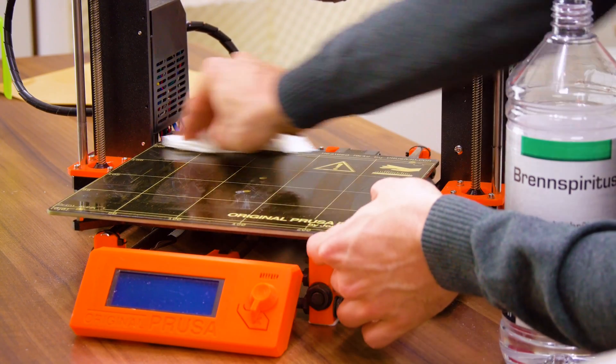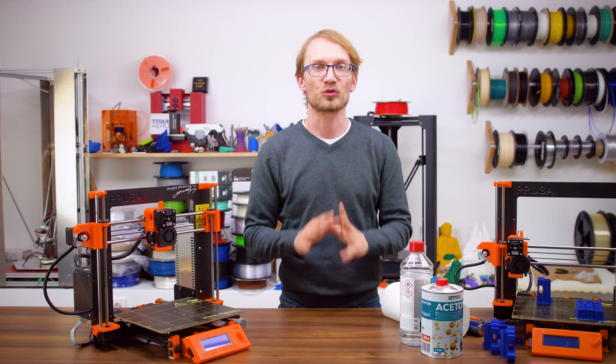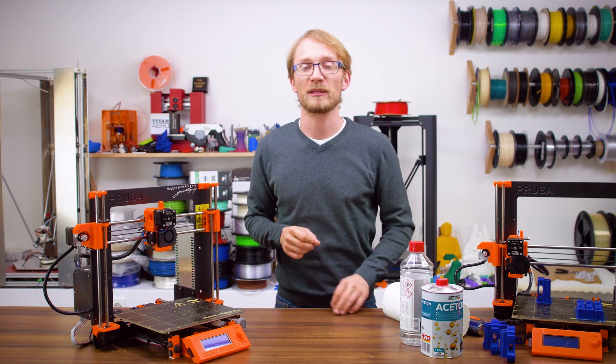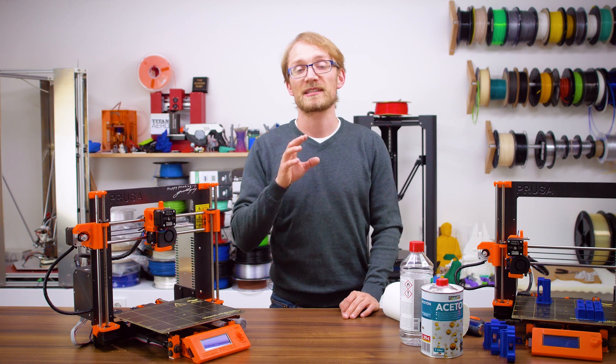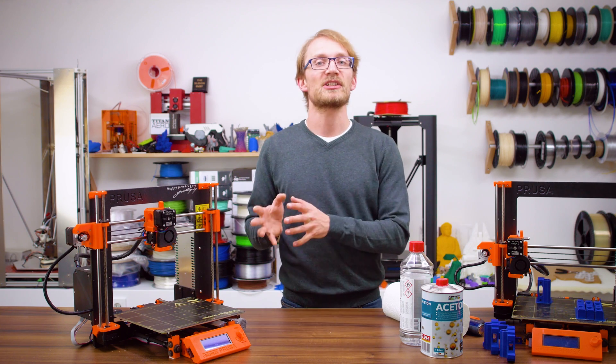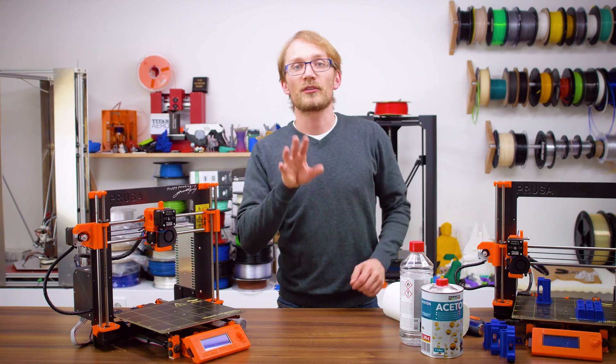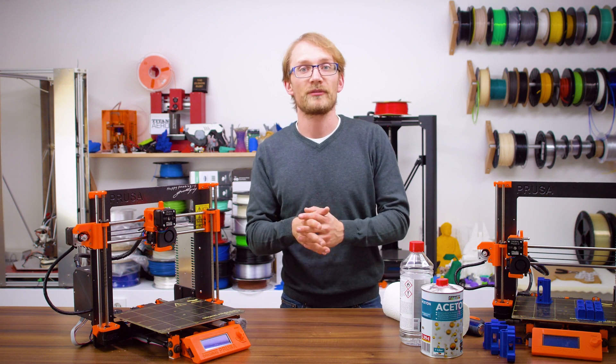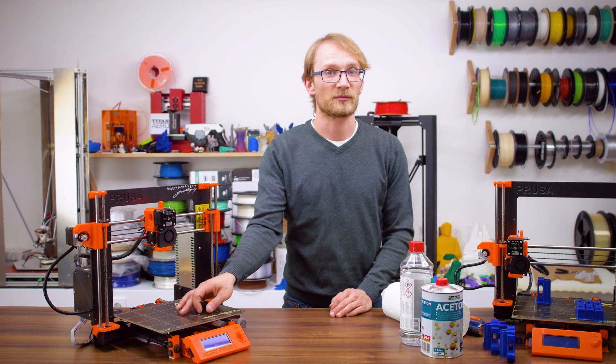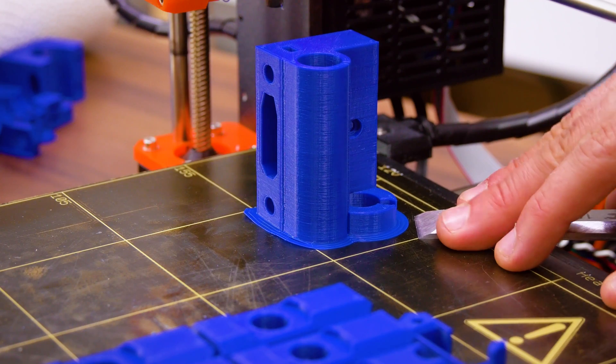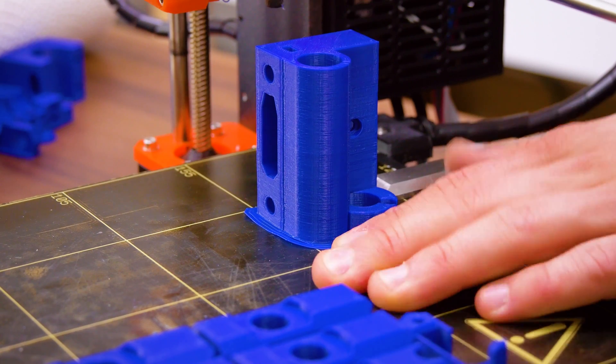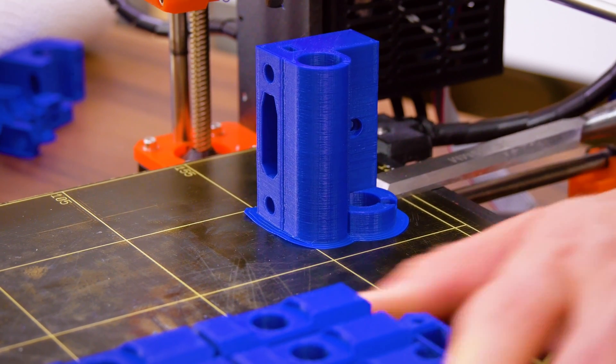Now you do have to be careful when removing parts, because it can get them to stick extremely well. Prusa's standard PEI is only 0.175mm thick, aka 175 microns, which isn't a lot. Especially flexibles and polyesters, so PETG, etc., like to really bond to the surface, so print the first layer a bit cooler if you're afraid to rip a chunk out of the PEI sheet. I do sort of speak out of experience here. My favorite approach is to use that wood chisel flat against the bed to get as many of the corners to lift, and then using a spatula if necessary to get the rest of the print unstuck from the bed.